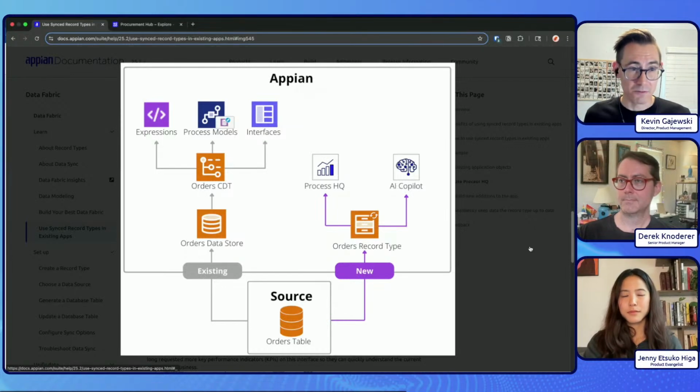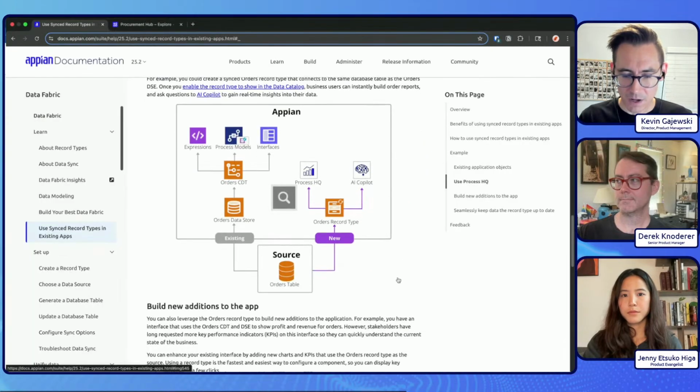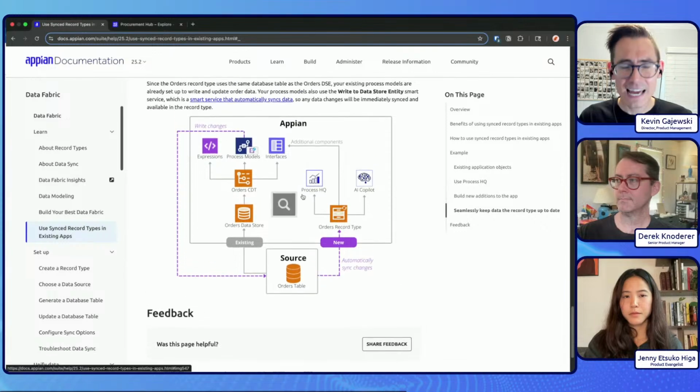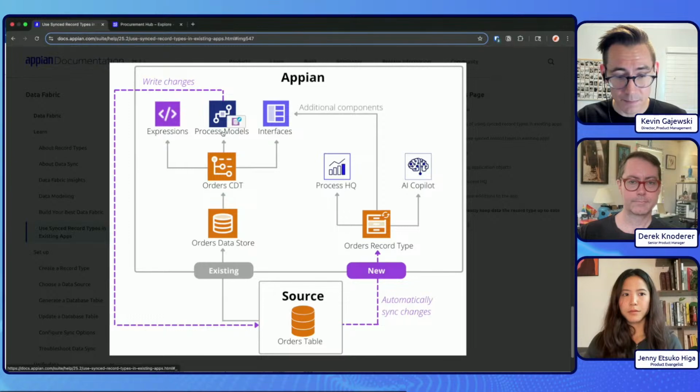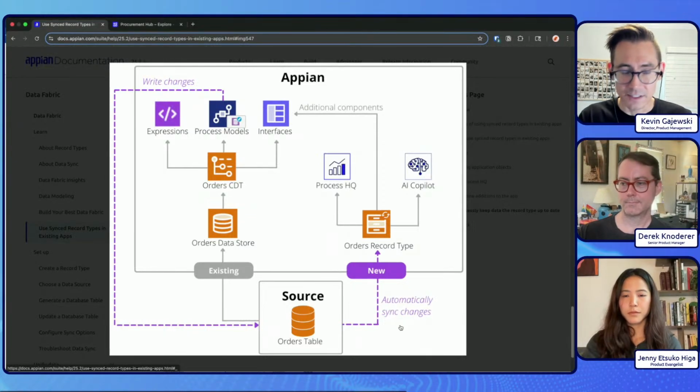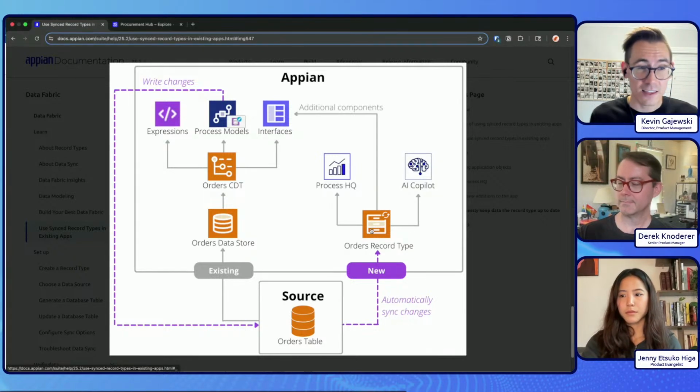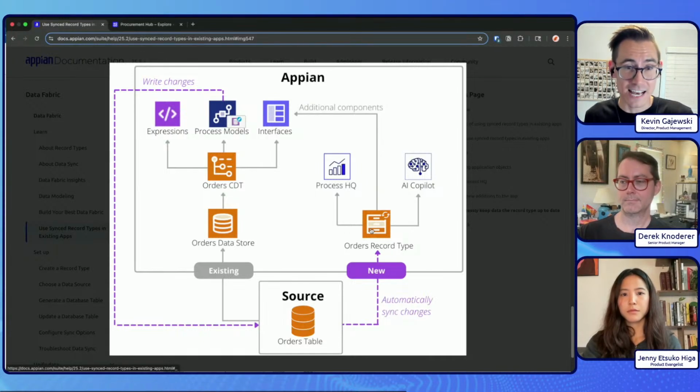Now, another common question I get from there is, well, now I have this other object that I have to try to keep up to date so that I'm using the correct data in these situations. Well, the good news is that happens automatically for you, right? So even though you have your existing application that is using the CDT and data store entity to make updates, anytime you make an update in Appian through that framework, like that application design pattern, all of those changes are automatically reflected in the sync record types too. So there's nothing you need to do to your existing application. You're going to have this new object that references the up-to-date data set immediately and automatically once you create that sync record type version, right?